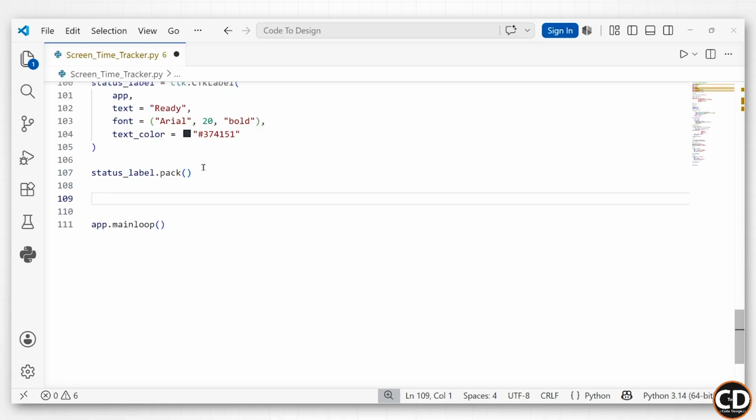Think about applications like stopwatches, timers, and fitness trackers. They all give users immediate visual feedback, and that's exactly what we want. When someone clicks Start Tracking later, they'll instantly see time increasing on the screen.